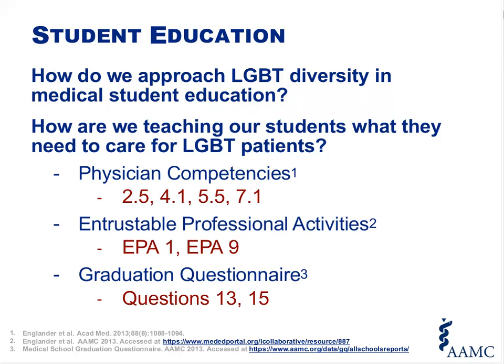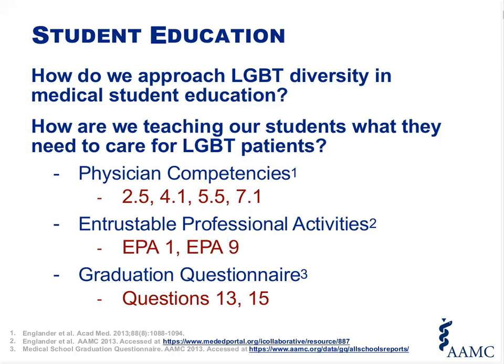Another way that we've been looking at is through entrustable professional activities, and that's available on the iCollaborative site of MedEd Portal. I reference here EPA 1, which is about gathering a history and performing a physical examination, because that deals with a lot of the competencies needed to interact with an LGBT patient, for example, from a communication standpoint, a fact-finding standpoint, and an examination standpoint. And EPA 9, which is about contributing as an integrated member of an interprofessional team. Again, this gets to competency 7.1 about how our students learn to maintain a culture of dignity and respect. And we actually have metrics to look at.